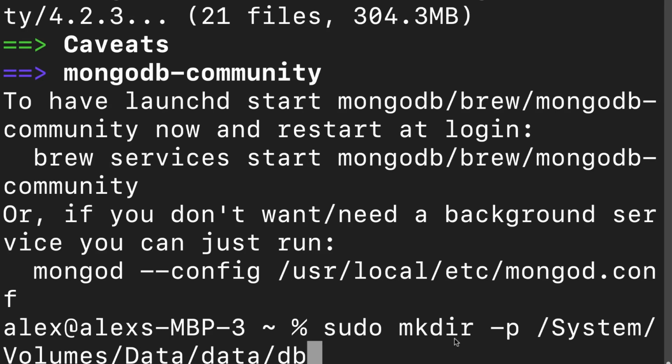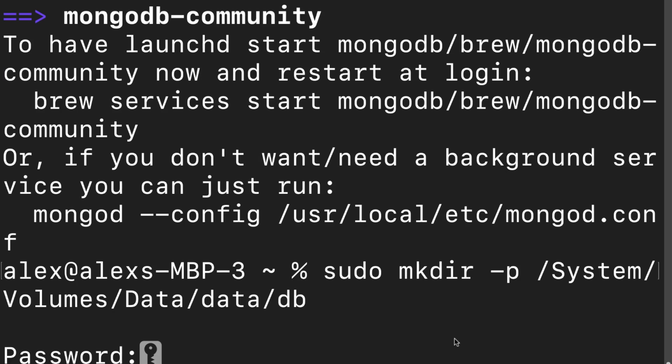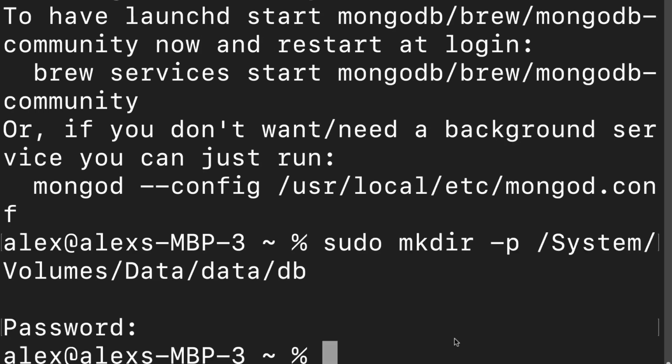So here, this is required for macOS because Apple created a new volume in Catalina for security. And so we have to put our database into System/Volumes/Data. You can then hit enter and you'll be prompted to put in your password. And there we go. We've created our database folder inside of that path.